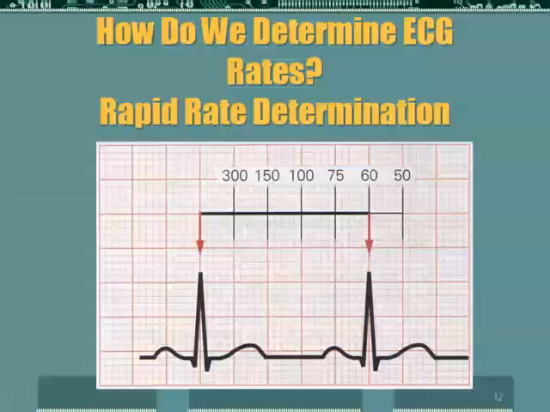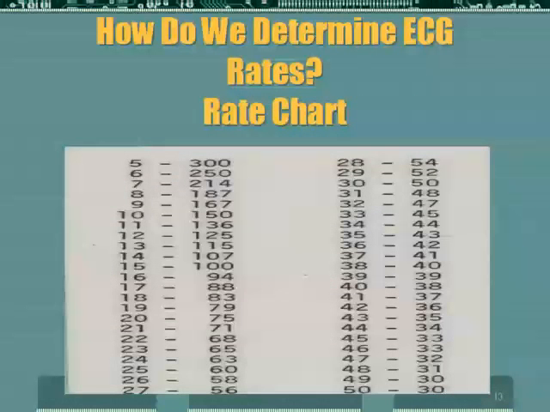Probably the easiest way to figure out a patient's heart rate, however, is to just use a rate card. This is what you typically see most nurses using telemetry or with patients on a cardiac monitor use to figure out the patient's heart rate. On the next slide, it shows you how to use a rate card. Most ICU settings will have rate cards taped right beside the monitors so that the nurses can do a real quick determination. And of course, your patient's heart rate will be noted on your actual monitor screen and that type of thing.